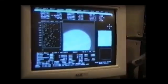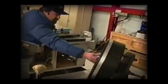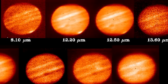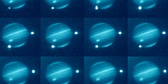A lot of the energy we saw wasn't just the impact itself, but it was the sort of splashback. When those pieces plowed into the atmosphere, they brought up big plumes of material that rained back down on the upper part of the atmosphere. So we're able to measure changes in the upper atmosphere of Jupiter. It taught us a great deal about how impacts take place. Scientists say if a fragment the same size hit Earth, it would leave a crater the size of Rhode Island.